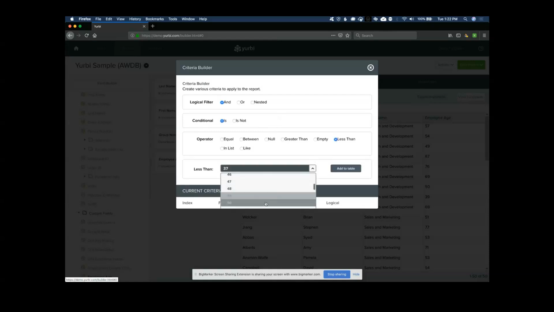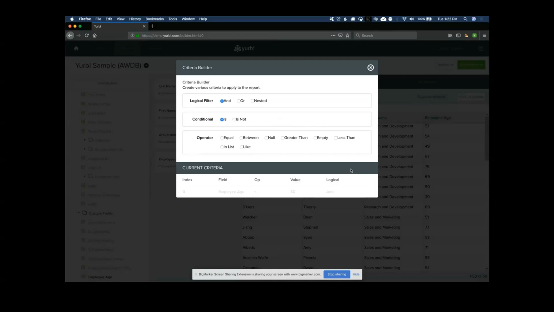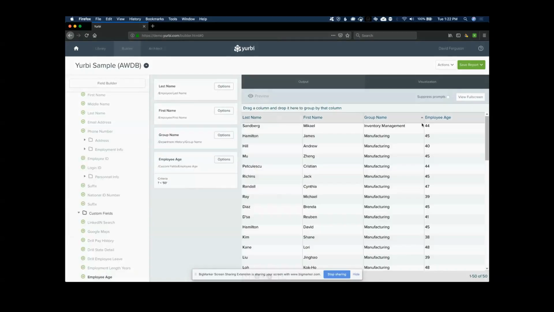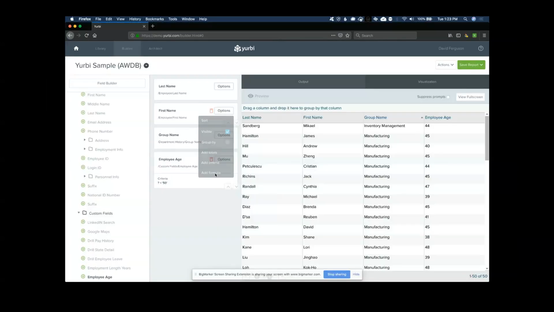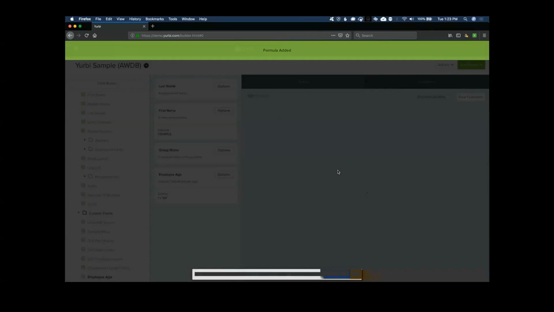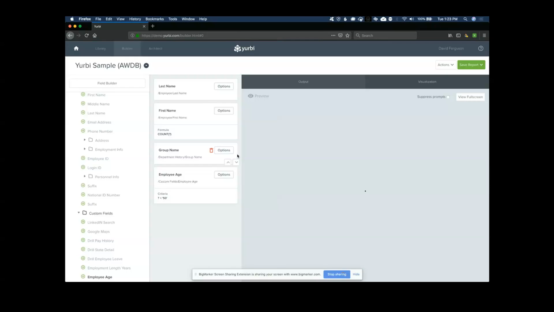So for example, if I want to add criteria, I've got a criteria builder. Now this will eventually be updated with the same criteria builder we have in that dashboard filter. So we're going to consolidate that, but for now it's the same. And I can come in and quickly say, give me back everybody that's less than 50 years old, as an example. So that process of adding criteria hasn't changed, but now you'll see that I can quickly spot that I've got criteria on that card. And I can also come into the preview panel and start to filter and do the different things that I want to do over in the preview panel.